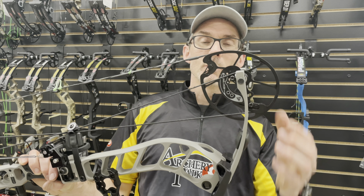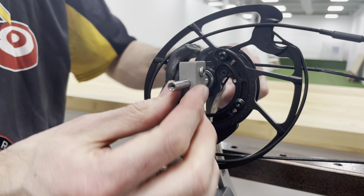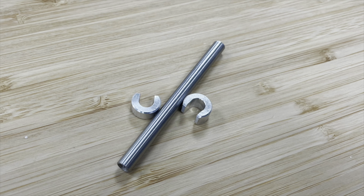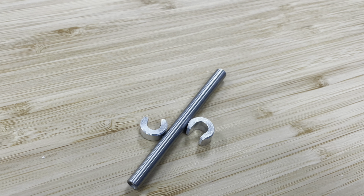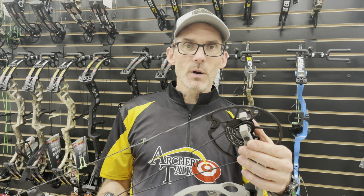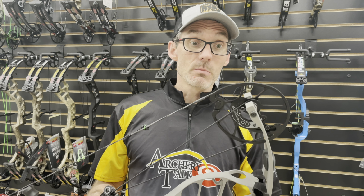I've got a video which I'll hopefully show you with some B-roll. Once you do that, you kind of poke out the axle, and then these little spacers fall out, and then you position them however you like. So it's not a super complicated procedure. I wish I didn't have to use a bow press to make changes like that, but that's just the case with many bows, most of the bows, quite frankly.